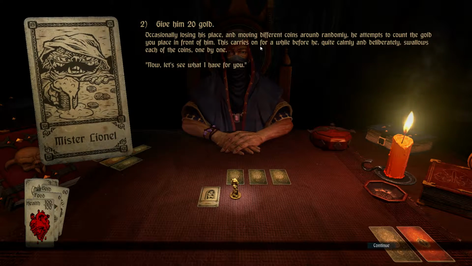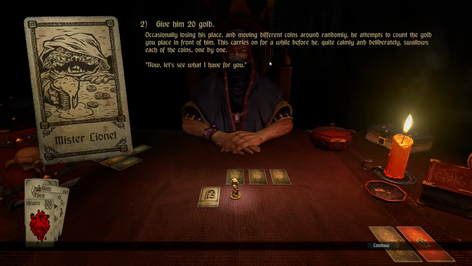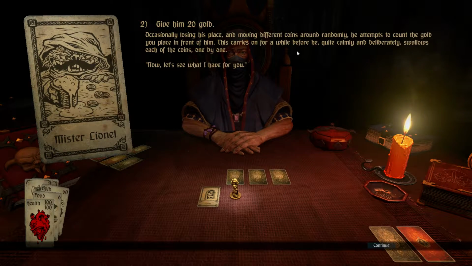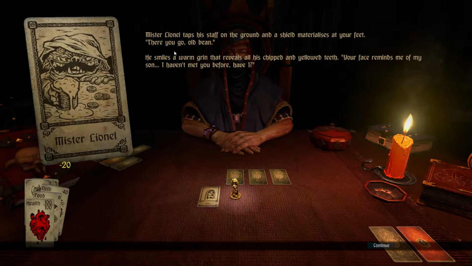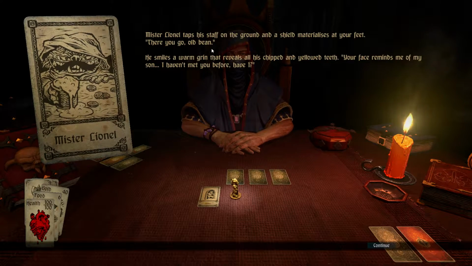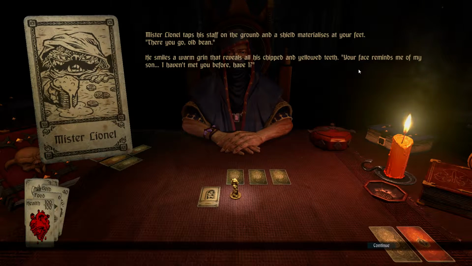Occasionally losing his place and moving different coins around randomly, he attempts to count the gold you place in front of him. This carries on for a while before, quite calmly and deliberately, he swallows each of the coins one by one. Now let's see what I have for you. Mr. Lionel taps his staff on the ground and a shield materializes at your feet. There you go, old bean. He smiles a warm grin and reveals all his chipped and yellowed teeth. Your face reminds me of my son. I haven't met you before, have I?